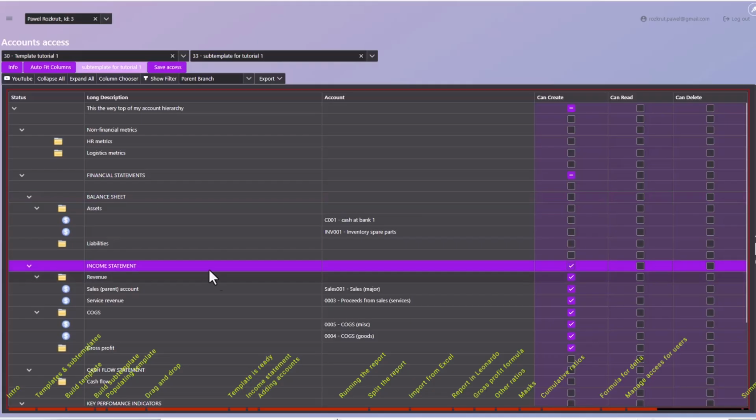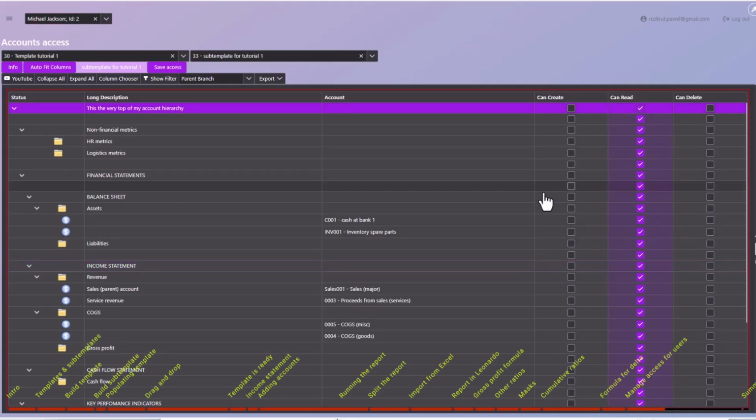clicking on top of income statement, and that will do. So the point is that if you build your hierarchy, not only can it be used in your reports, but you can use this hierarchy to manage individual users' access. If I choose Michael Jackson, he has no access to anything. So with one click, for example, I can say he can read data.